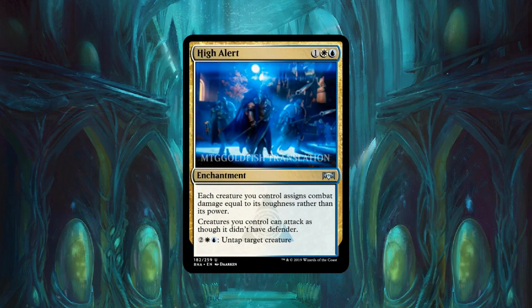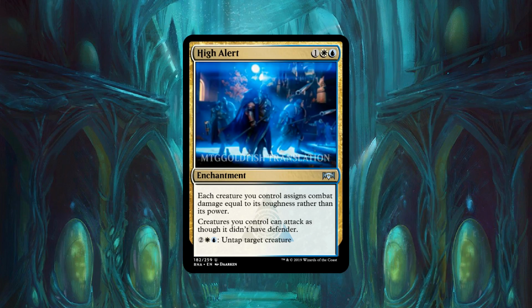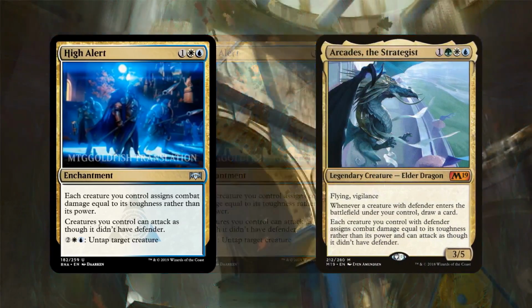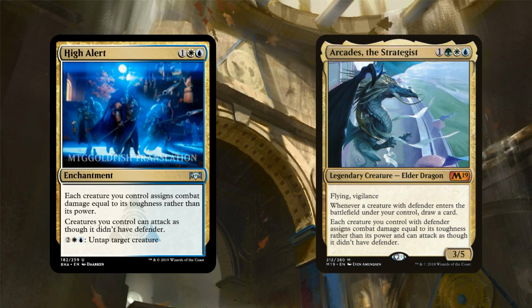Otherwise, High Alert is a card that I am unreasonably excited for. This 3 mana enchantment makes it so each of your creatures deals combat damage equal to their toughness rather than their power. More importantly, creatures you control can attack as though they didn't have defender, and it can also untap a creature. That's not that important. The big deal here is this is the card that Arcades needs to function in Standard.